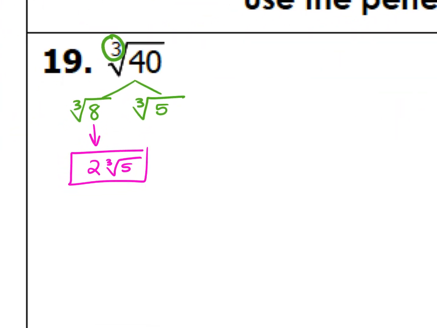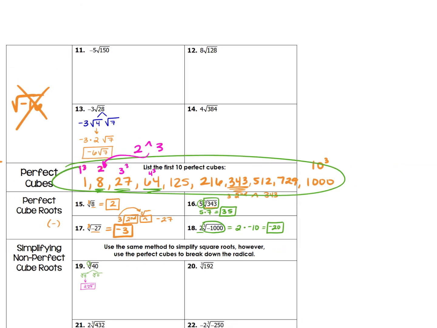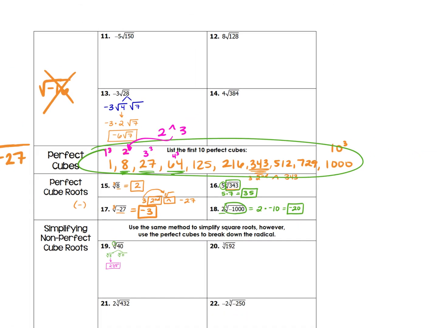Yeah, Jim. How do you make the list? Yeah, the list right above. This is 1 cubed, this is 2 to the 3rd power, this is 3 to the 3rd power. So if you don't know those numbers, you can just plug them into your calculator. 1 times 1 times 1, 2 times 2 times 2, 3 times 3 times 3. Or you can do 2 caret 3, right? That would get you this. So it's always the number times itself some number of times. Perfect cubes is 3 times. Perfect squares is 2 times. Okay.